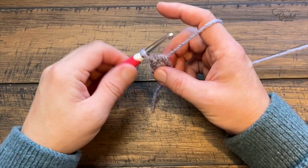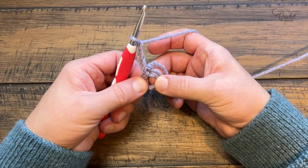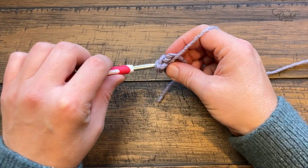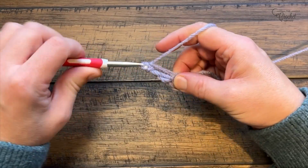Round number 1, we're going to chain 3. That will count as your first double crochet, and then I want you to put in 11 more double crochets into the center ring. So we can count those out together.